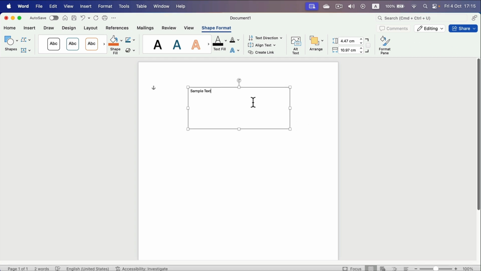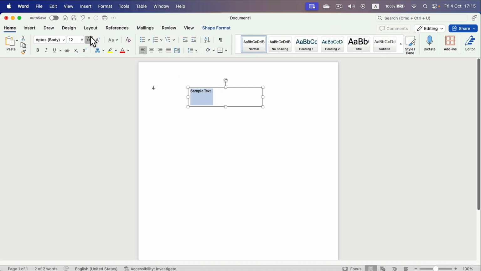Alright, my text is rather short, so I will scale it down. Take a look, we can always modify the size of it. I will apply some formatting on it, so I'm going to go back to Home for a moment. I'll make it larger, bold, and align to the center of this text box.